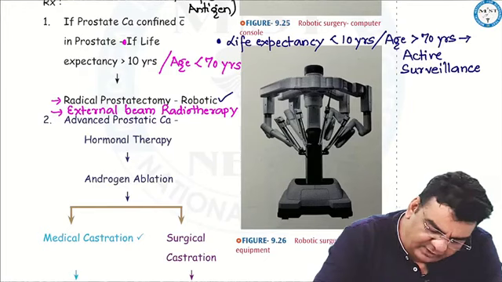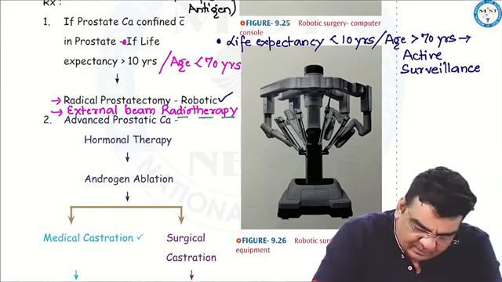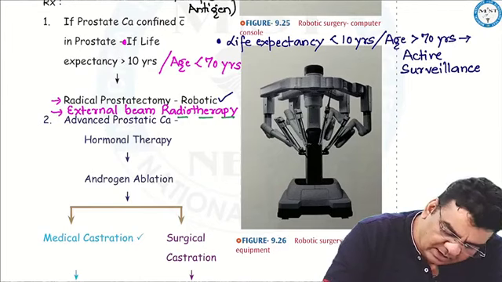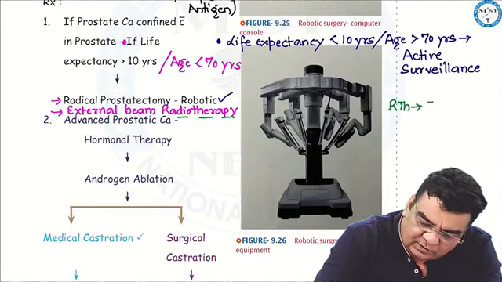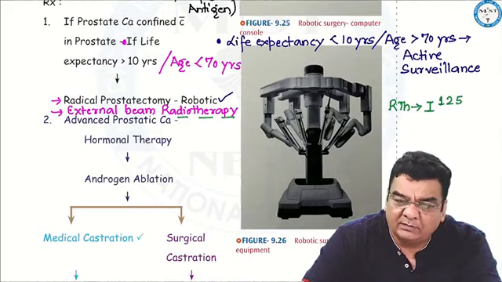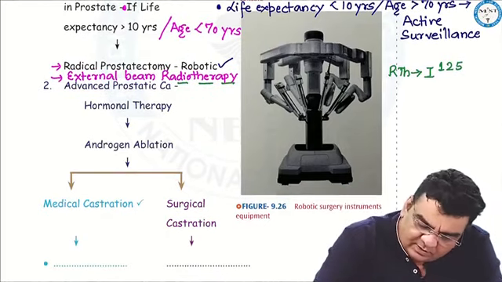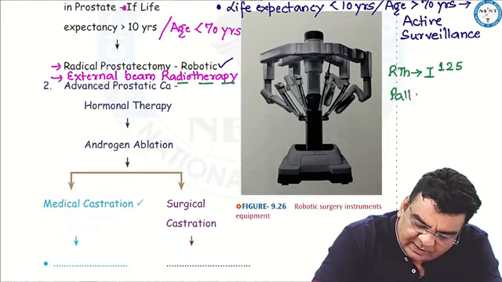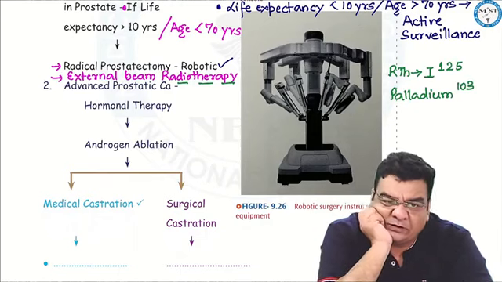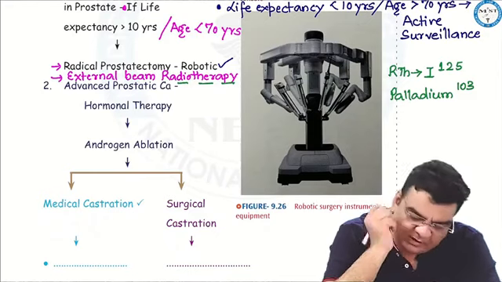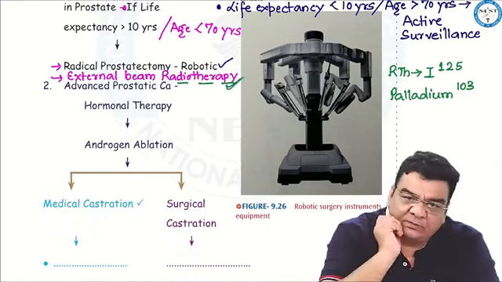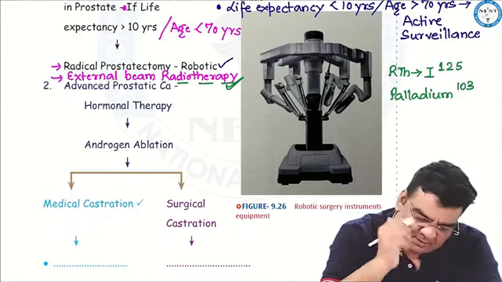Another thing, beta, when we are giving this external beam radiotherapy, we use iodine for radiotherapy. You can just add this. This was a question on 4th of June. We use iodine 125. It is not iodine 131, but it is iodine 125. We can also use palladium 103 for radiotherapy destruction of prostate. So iodine 125 and palladium 103 are used to destroy the prostate by radiotherapy.